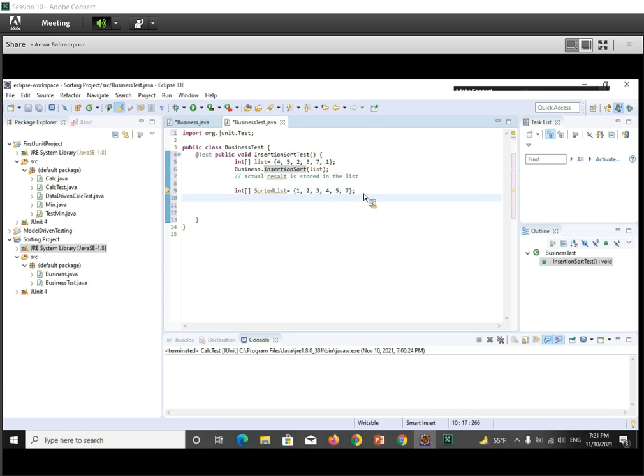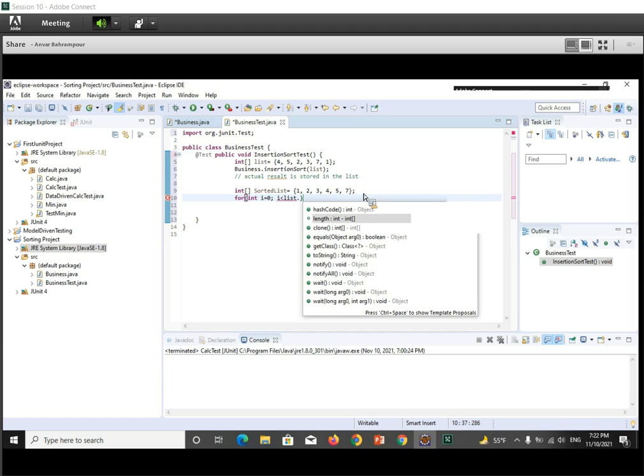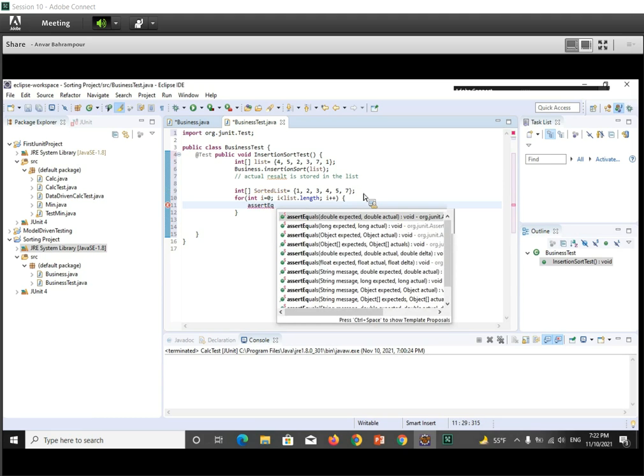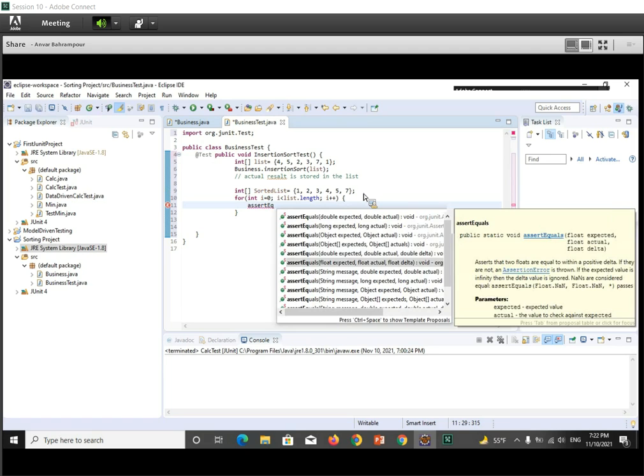To compare these two lists, we use a for loop: for int i equals 0, while i is less than the list length, and i plus plus. We should use an assert equals.